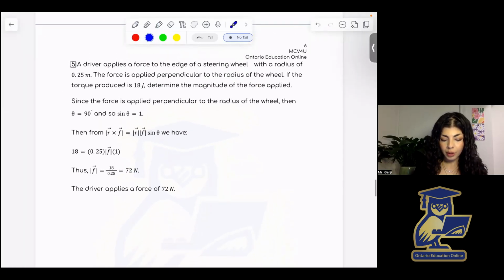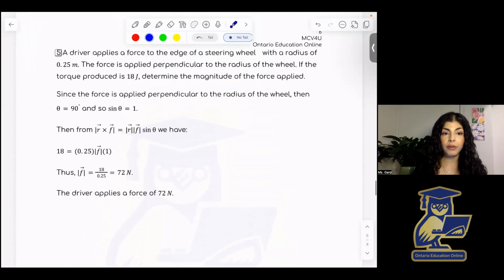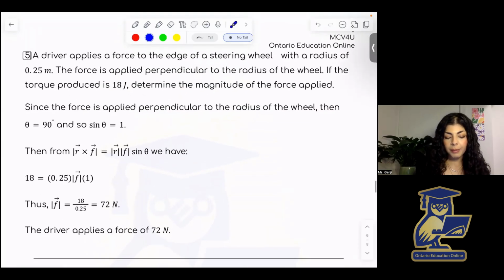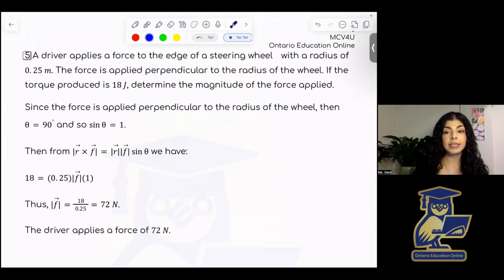Now, one thing I want to point out, because it is in one of your practice questions, keep in mind that this radius is in meters. That's the unit of measurement we require to get joules. So if you're given centimeters or kilometers or any other measurement, you do have to complete a conversion to make sure you are using meters for this calculation to work accurately. And that is the last example of this lesson.